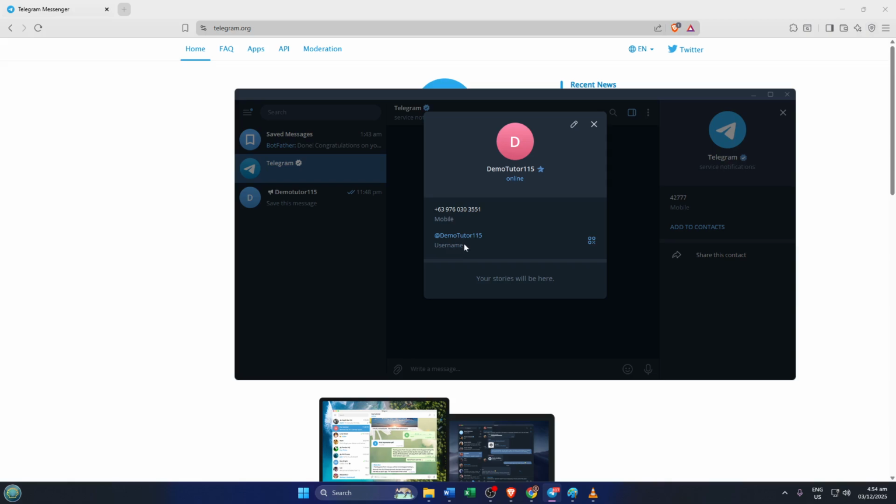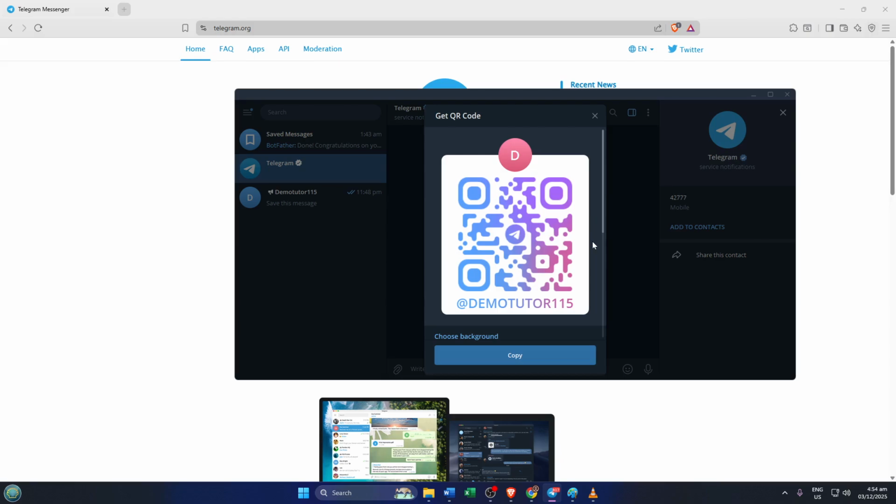Once you're in, head straight to your settings. You'll usually find this down at the bottom or in the sidebar menu, depending on your device. Now, this is important. Tap on your profile picture or your username, which you'll see right at the top of the settings screen. This brings you to your profile details, and right here is where you'll find some awesome features to personalize your account. Look closely for a little QR code icon. Sometimes it's right next to your username, and on some devices it's tucked near the search icon in the top right corner. Give that icon a tap, and just like that, Telegram will generate a unique digital QR code that's directly linked to your profile.